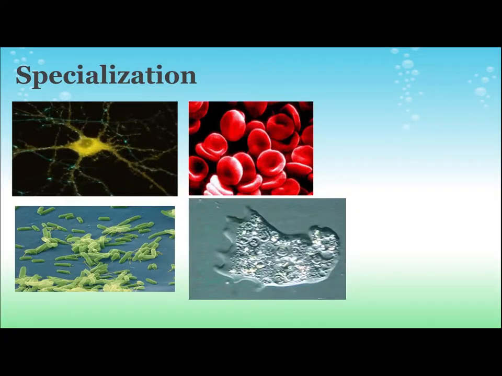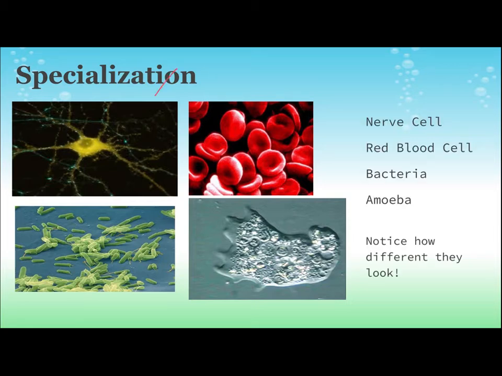So just for an example, here are 4 different cells, and some of these are not from multicellular organisms and some of them are. See if you can guess what these cells are for or from. So right here is a nerve cell or a neuron, and you notice a very different shape. It's got kind of this star-ish shape in the middle with all of these different projections coming out of it. Here we've got a red blood cell, which looks a little bit like an inner tube, and its job is carrying oxygen and carbon dioxide in your blood.